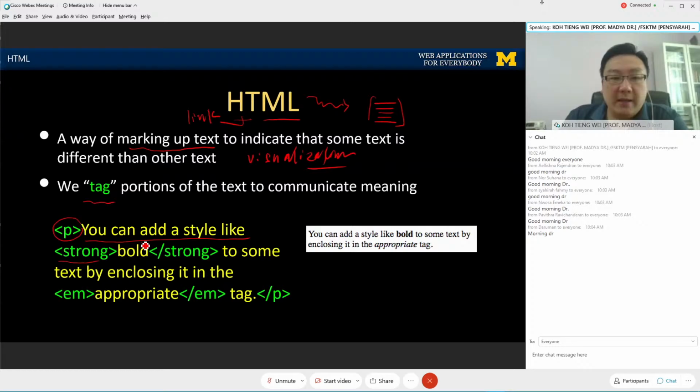So the content within this open and closed tag will become bold. In this case, strong text has been used. Or you want to italicize it. Okay, you want to italicize it, so you can apply this emphasis tag.